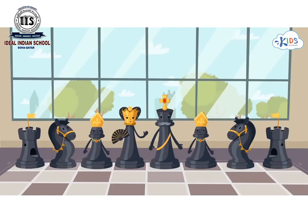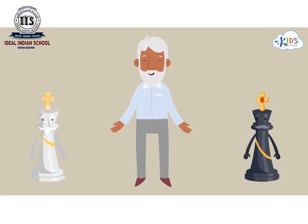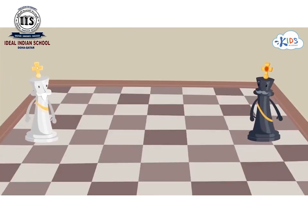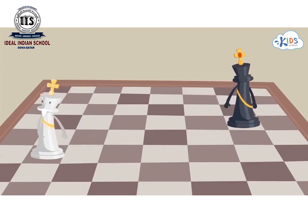Away with the Black King! Away with the White King! If an enemy piece defeats the king, the game is over, even if there are the king's soldiers left on the board. That's why the main task for each player is to preserve their king. Am I right, your majesties? The king can move in any direction, but for one square only.